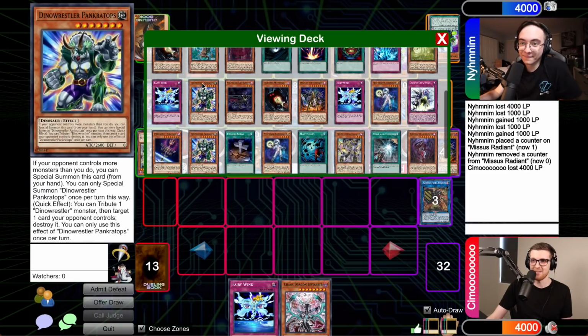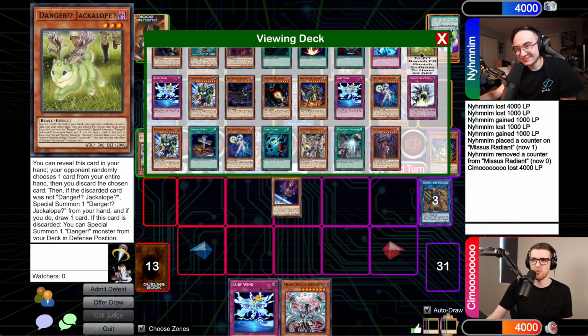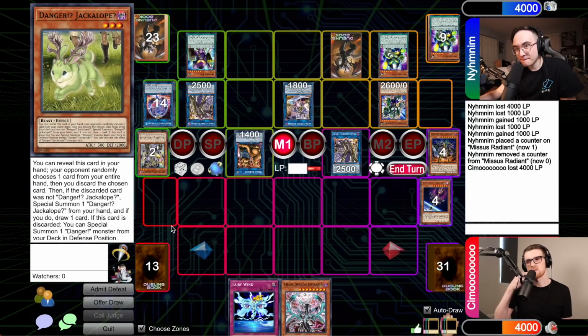I wish I had Gizmek in this. I was going to say, yeah, you get the Gizmek. That'd be pretty sick. No, I'm just going to go for the World Wand here. Okay, let's get it out of here. Is that fine? That's fine.